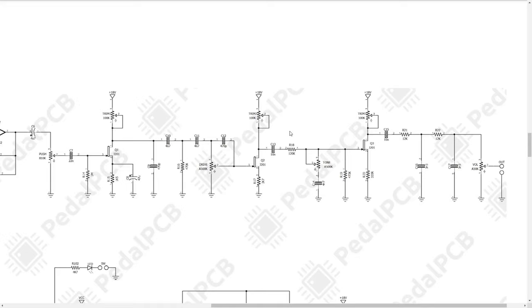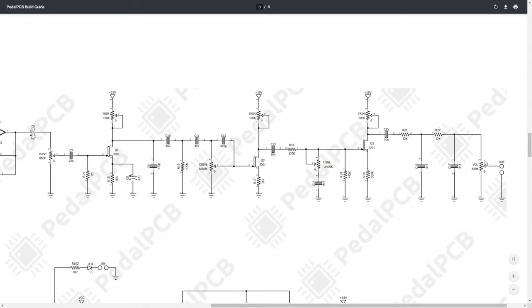The second stage through Q2, we adjust our tone. So this is, again, just another passive tone circuit. And one thing you need to remember when you're building this circuit is you do have to use these trim pots here to set the reference voltage for the transistors. I set mine so I was at 9 volts here, which is about half of the rails, and that gave me plenty of headroom for my signals, didn't have any hissing or anything like that.